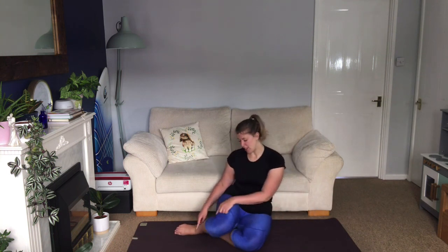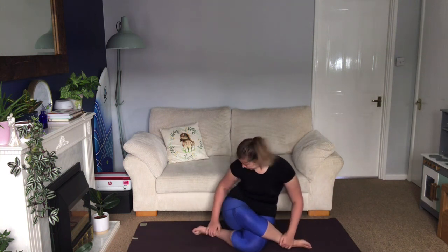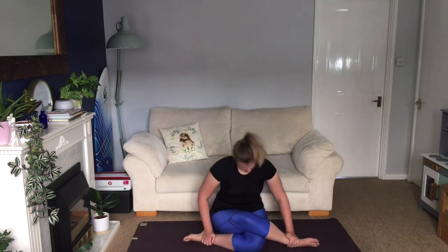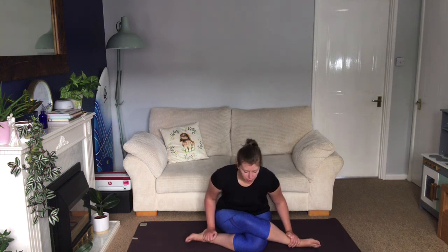So you're going to take both feet over to your left. So your left leg's going to be on top. And then take the left leg over. Hold onto the ankles, have a little shuffle from side to side. Get the hips settled in, sit yourself tall. Inhale. As you exhale, hinge slightly forwards. Hold there, start to feel everything relax. And then just hinge over as much as you comfortably can.